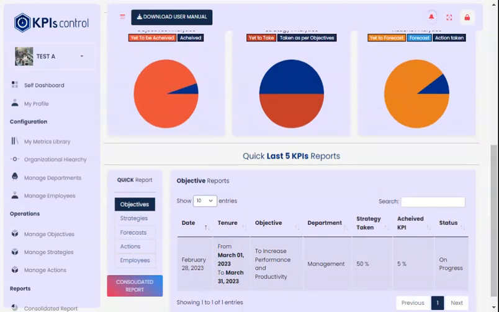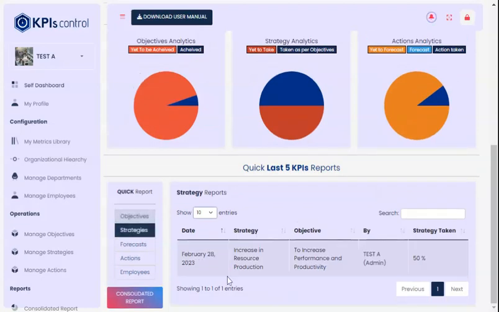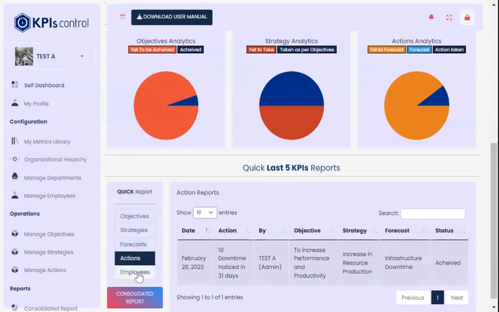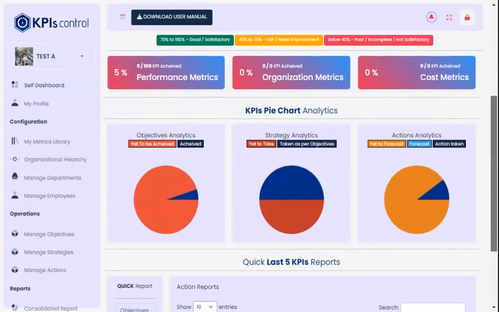This was my objective. This was my strategy. This is the forecast action taken, and all details I'm giving here. The actions, everything. The status is achieved.